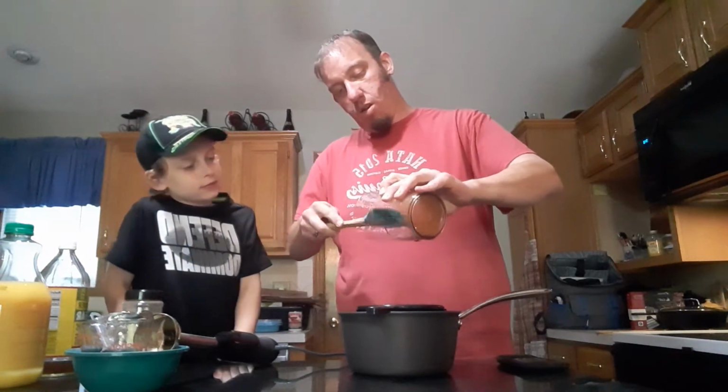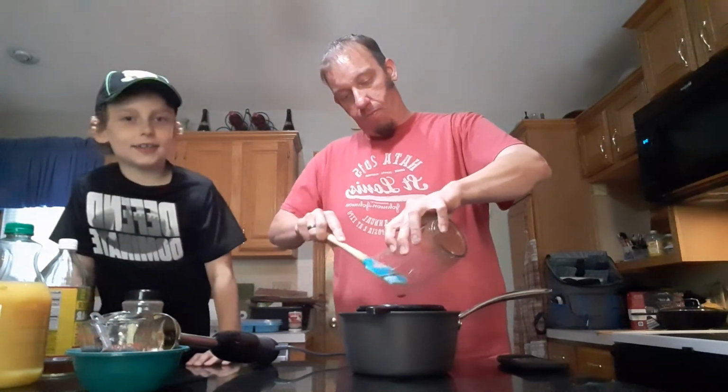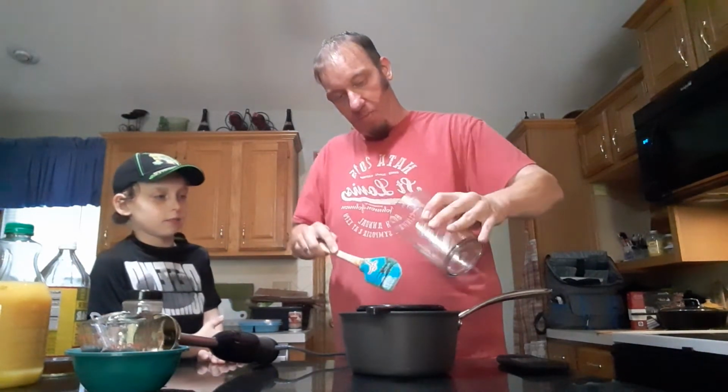scrape out our immersion blender bowl. But Daddy didn't make that. It came with that, so Daddy didn't have to pull it out of anywhere.